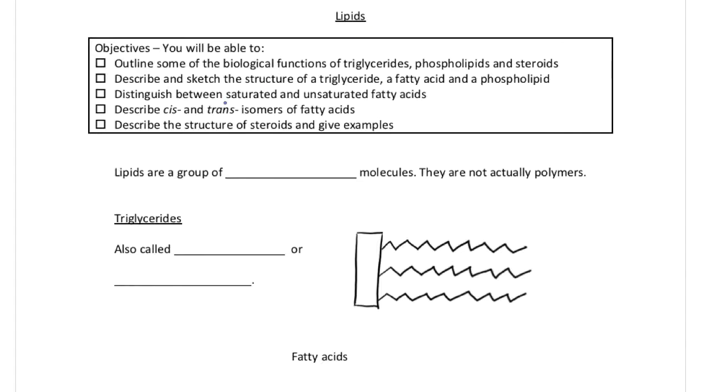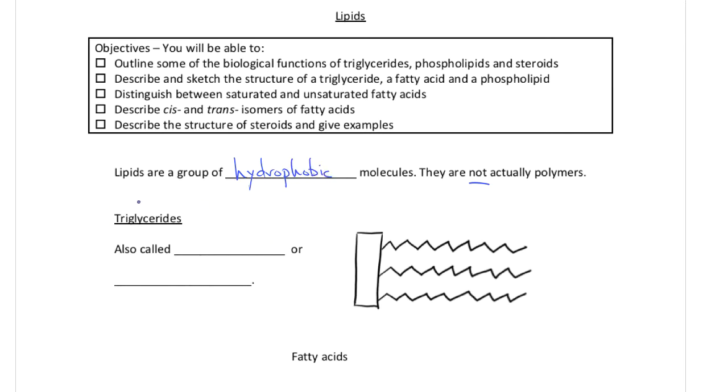This lesson is about lipids, and here are your objectives. Now, in contrast to polysaccharides, polypeptides, and proteins, and nucleic acids, lipids are not actually polymers. They're just sort of a grab bag of molecules that have in common that they are all hydrophobic. So lipids are a group of hydrophobic molecules.